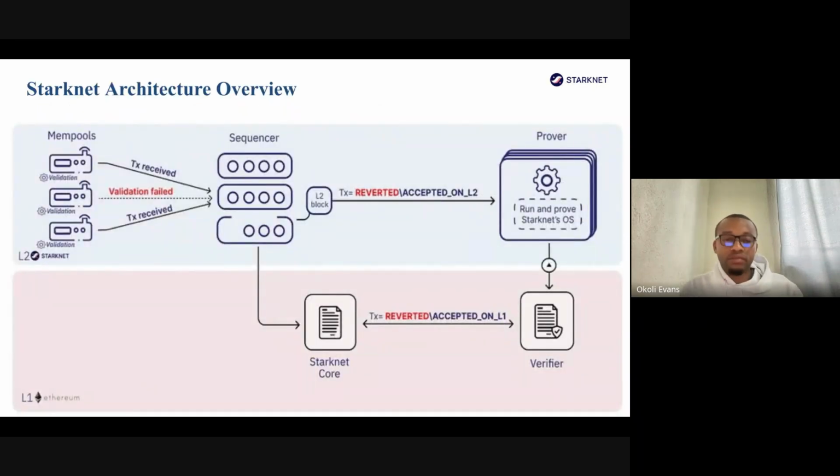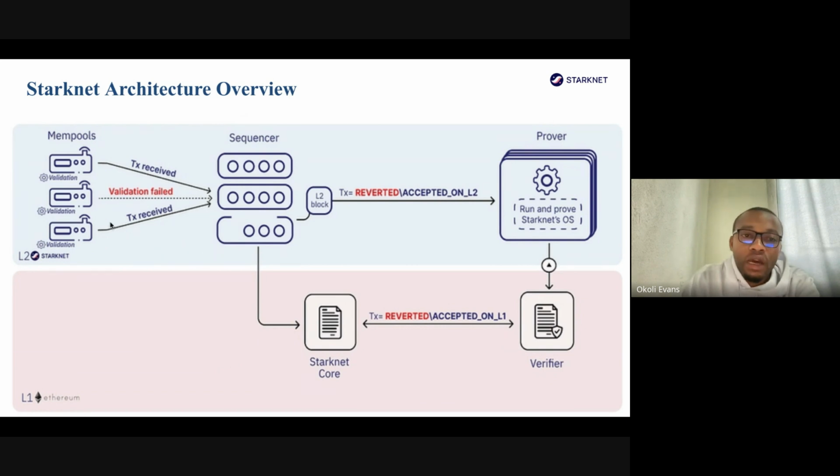So let's see this. This is a verifier on Ethereum. If you look where you see here, you have L1 Ethereum. Starknet is a layer 2 protocol built on top of Ethereum. I know all of us know that. It's like a scale up, what we call a rollup. Layer 2 means we have a layer 1, and that layer 1 is Ethereum.